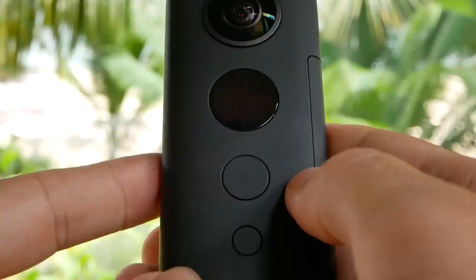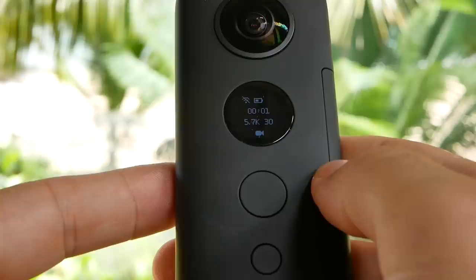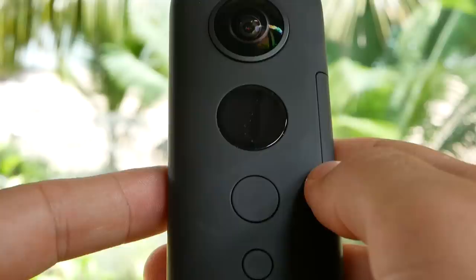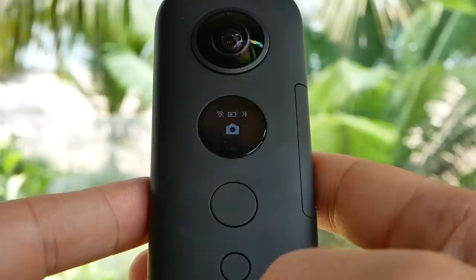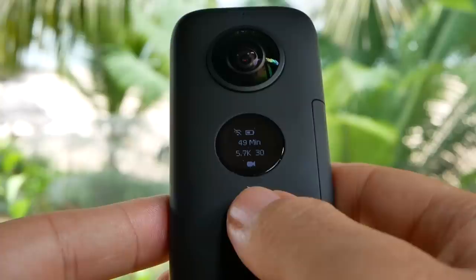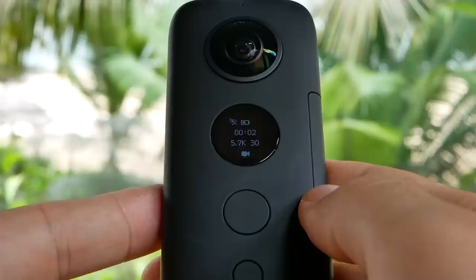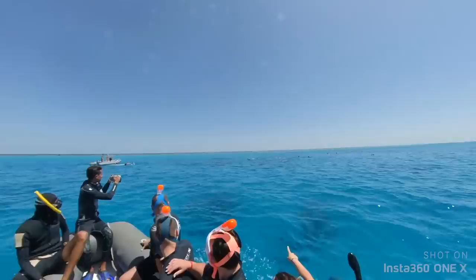Then click through to video because I want to film on video, and now power off using the bottom button. What this means is the next time you want to record, all you have to do is hold down the top button and it's going to automatically start video recording. Press stop — it saves and automatically turns off. Because if you don't do that and you're underwater and some creature's coming at you, you have to turn the camera on, you don't know when it's on, you go to video, press record, you don't know if you're recording because you're underwater — it's so confusing. So always use Quick Cap. Quick Cap is the future.